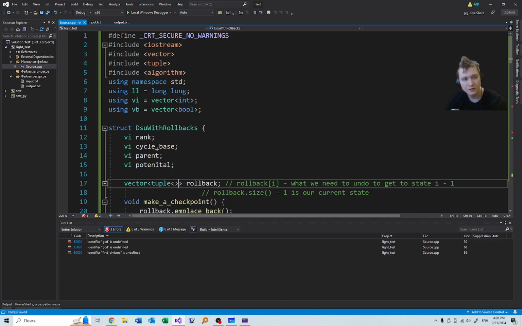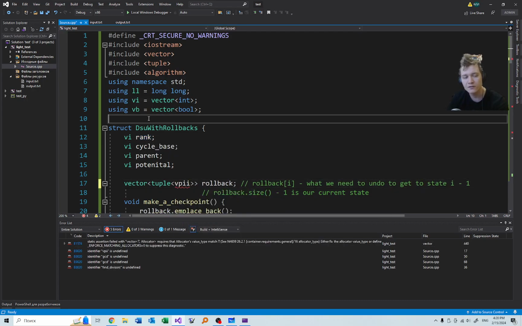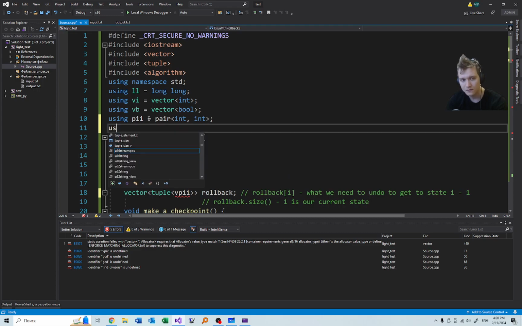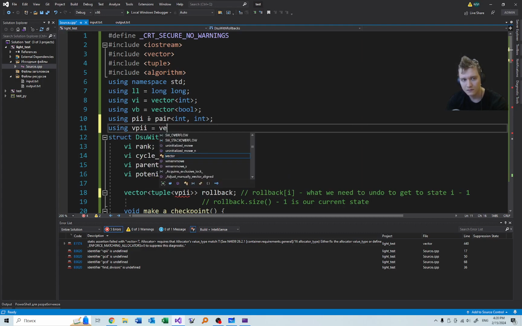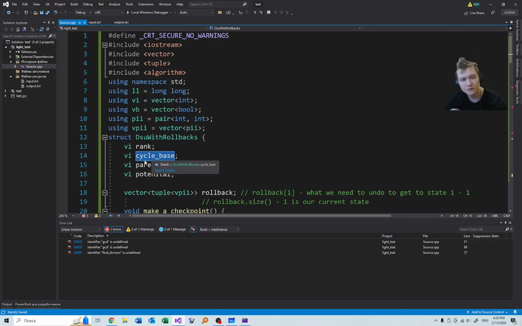So first of all, the first thing is VPII, which stores how we changed our rank, how we need to get it back. Secondly, we need to store how we changed our cycle base.